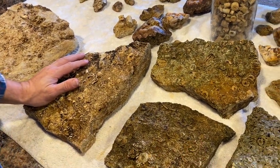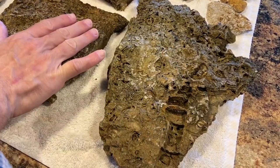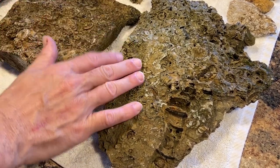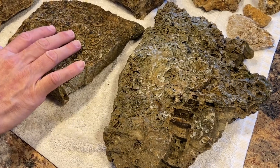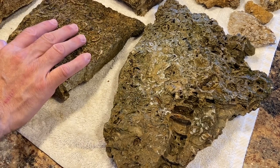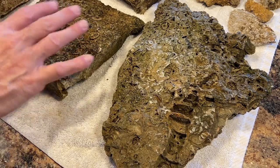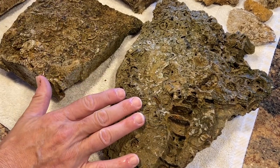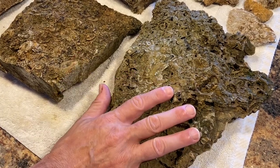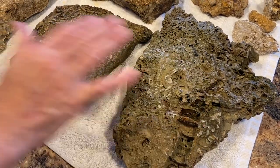So anyway, we'll come here first, and I'll just walk you through a couple of these. These were found over different times over the last month as we would take walks on that creek. And they were breathtaking. I would say we left 20 or 30, maybe 40 of them in the creek. And I've been to other creeks, as I said, in road ditches where I found some that I left. So just amazing pieces. I'm just going to show you one at a time here. To make it easy and quick, we took photos of all these close-ups, and we'll put them at the very end of this video. So here we go.